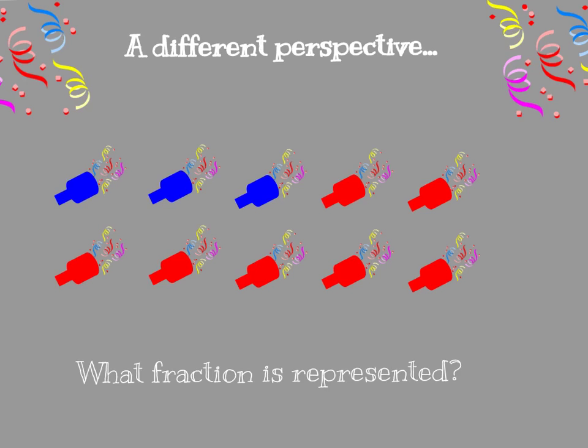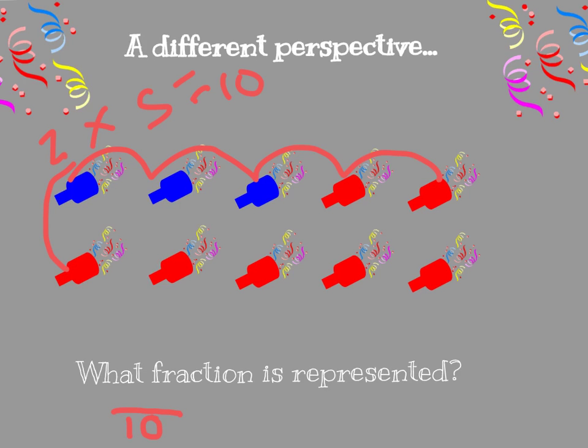Okay, we're going to look at a little bit of a different perspective. Remember that fractions represent equal parts of a whole or of a set of objects. And what we have here is a set of objects. And we can see that there are 2 rows right here, and that there are 5 in each row. So we can multiply that 2 times 5 and see that we have 10 total objects. And so since we know we have 10 total, we can go ahead and make that our denominator. Put that down right here.